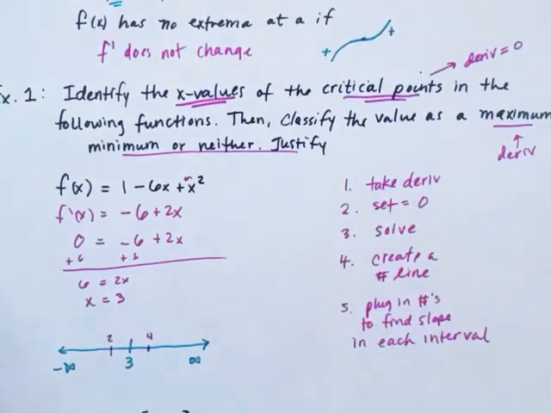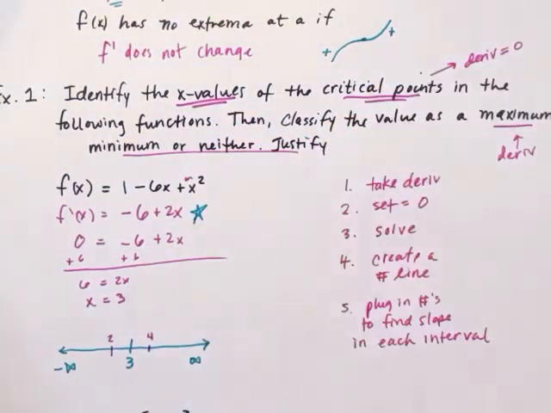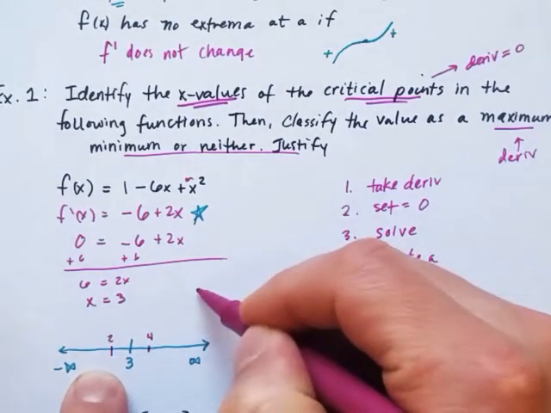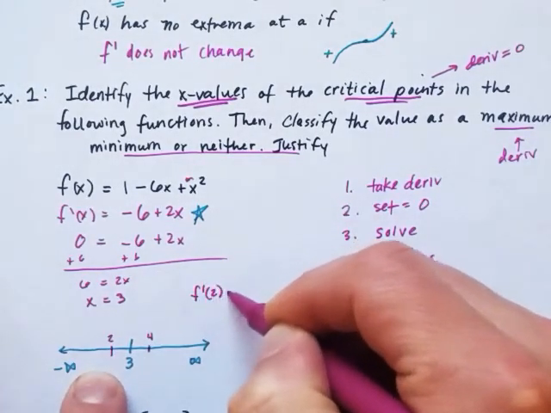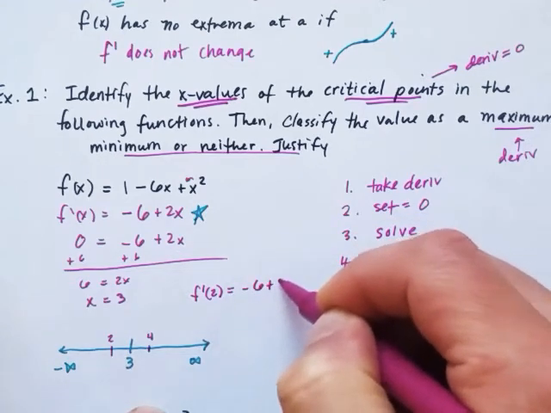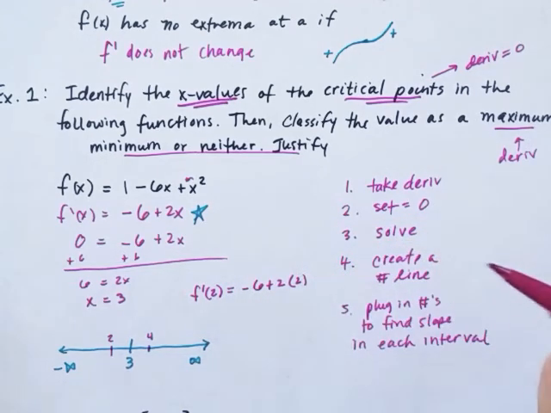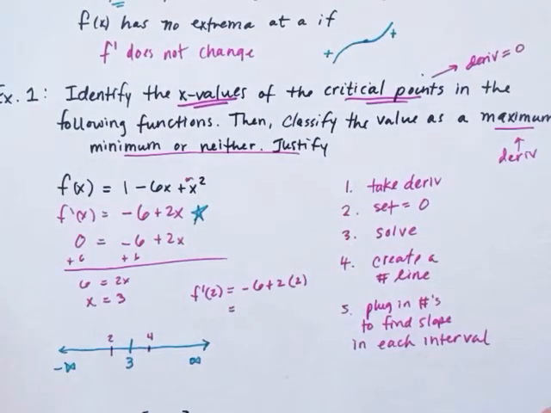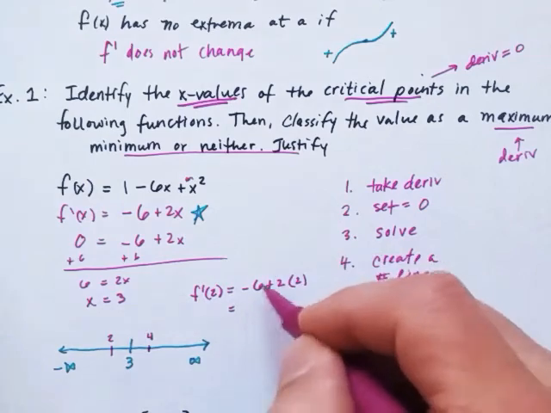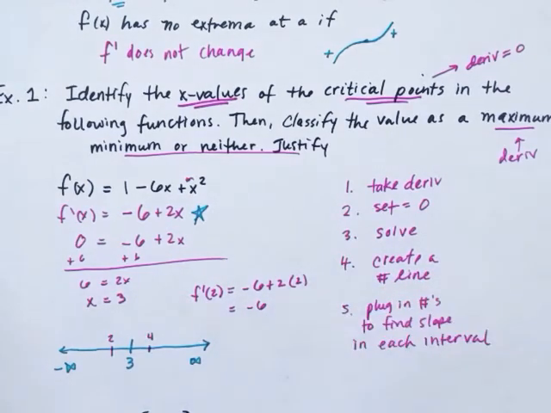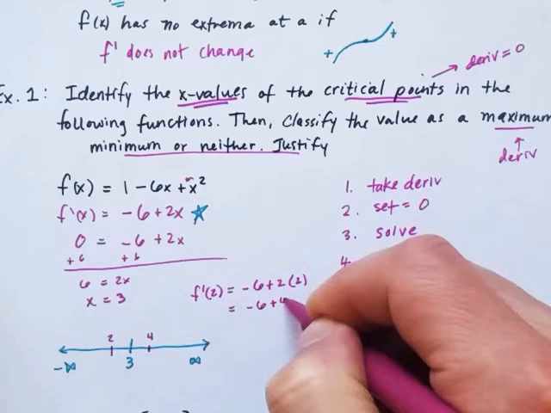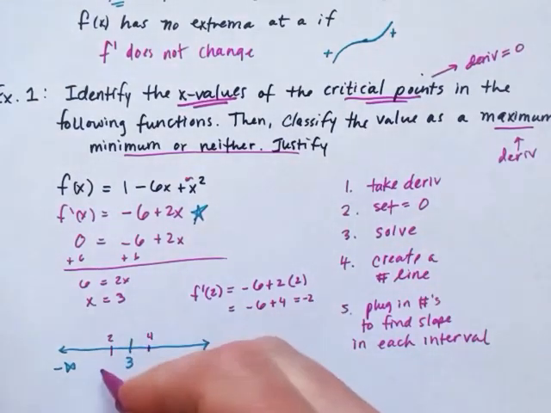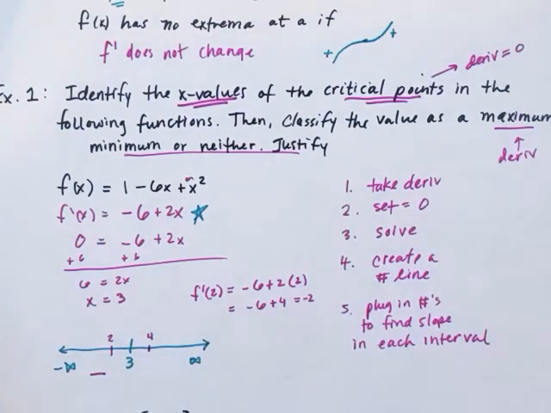I'm going to put a star next to that derivative right here in order to find out what their slope was. So let's find f prime of 2 equals negative 6 plus 2 times 2. And we're just going to do the math here. And remember, we don't have to actually solve this entire problem. We just have to know the sign. But in this case, it looks like we might have to do the whole work. Let's see, negative 6 plus 4 equals negative 2. So that tells me that to the left of 3, we have a negative slope.